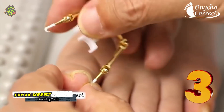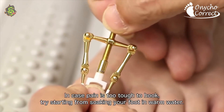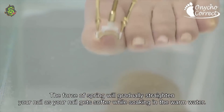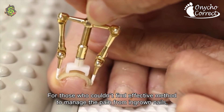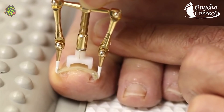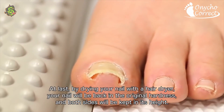Number 3: Aniko Correct. If you're suffering from ingrown nail pain, we brought the finest option for you. Aniko Correct — walk without pain. The ingrown nail applicator is applied on the nail and the hooks are inserted in the nail channel. The nail is a sensitive part of the body, so it is advisable to perform the process in warmer water, which also softens the nail and the nail channel. The treatment requires only 20 minutes while keeping your leg in the water. Once the treatment is over, dry your leg. It's time to avoid the proverb 'no pain, no gain.' Aniko — let's get out of pain.